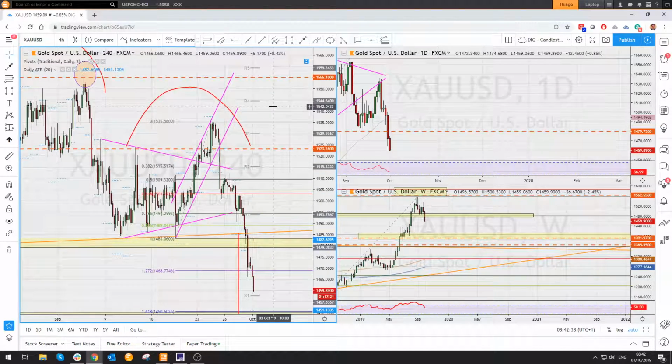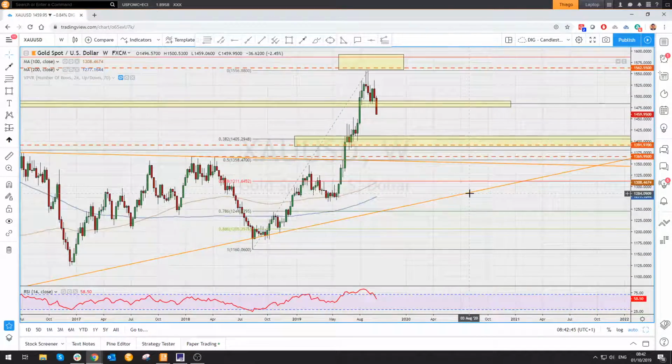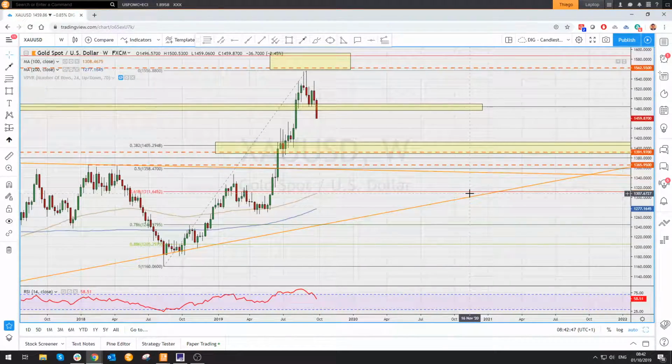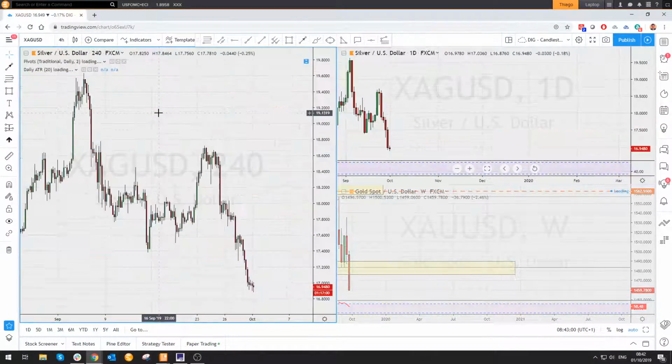Okay, so hopefully when gold reaches these levels, this box, like we spoke, that's probably the same time that the dollar really hits that 100 mark. I think that is going to be like the perfect plan. Really, I really hope that happens. So that's good for you. Same for silver. So let's have a quick look at silver.